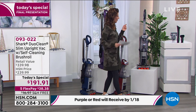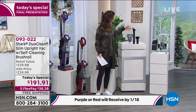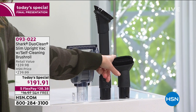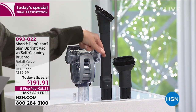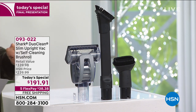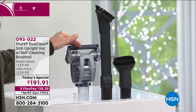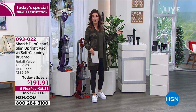You never need to buy a bag. You never need to buy a filter or anything to replace it, because we're going to give you all the tools you need included. You get the beautiful dusting brush, plus the duster crevice tool, which is actually two brushes in one — a crevice tool and a dusting brush. We're also going to give you the pet power brush roll, another $25 value.